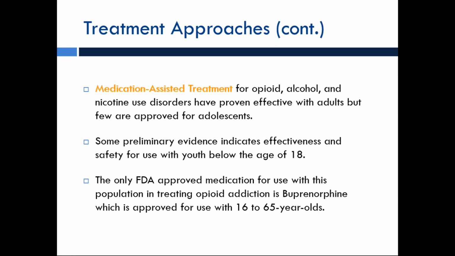Next, medication-assisted treatment. Medications have been shown to be effective in treating disorders specific to opioids, alcohol, and nicotine with adults. But the situation with youth is not clear-cut. Whereas there is some preliminary evidence indicating the effectiveness and safety of addiction-related medications for youth below the age of 18, only one medication related to addiction has been approved by the FDA. That's buprenorphine, and it's approved for use with adolescents age 16 and older to treat opioid addiction.